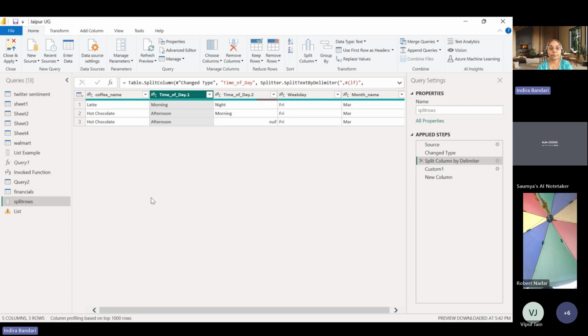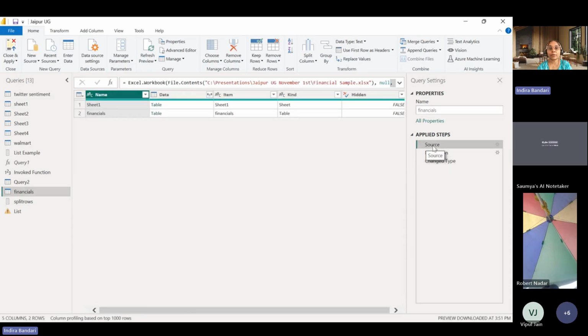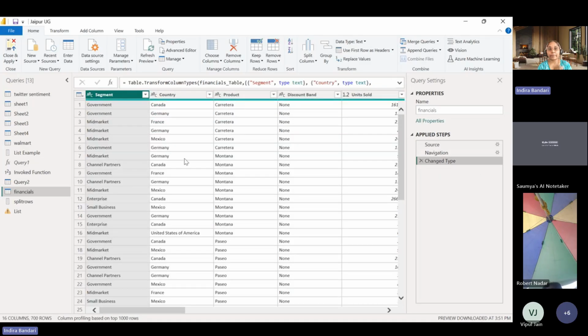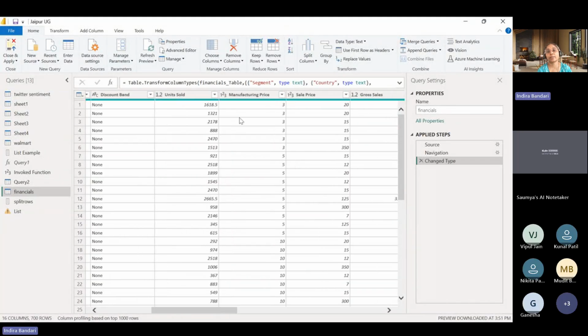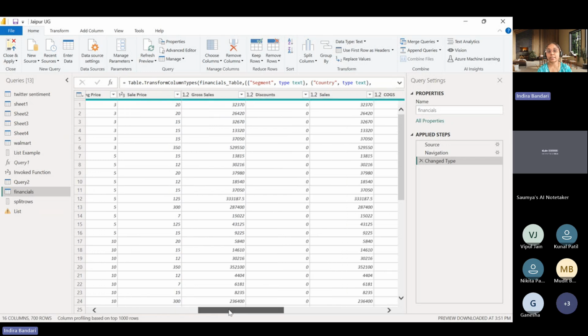Okay, so now next one, what I want to show you is grouping. So for that, let's go into the financial table that I have here. Okay, so this is the table that I have, where you have segment, country, product, discount band, and a lot of facts like units sold, sales, sales prices, gross sales, and things like that.